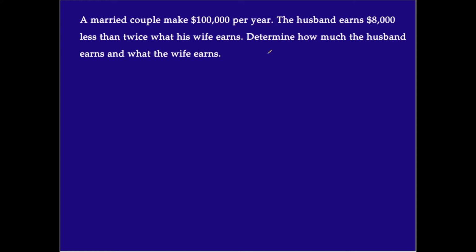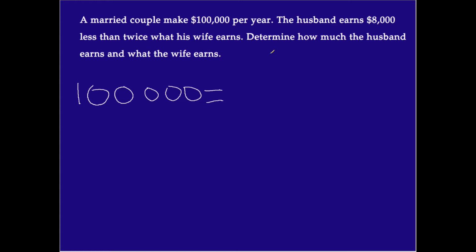So there are several things we're trying to do here. First of all, we know the total amount of money that the couple makes. So I'm going to put this down here at the bottom, 100,000. Whatever our answer is going to be, we know it's going to equal $100,000. That's the thing we know first off. Now, the next sentence is basically saying that the husband earns $8,000 less than twice what his wife earns. This contains the secret to what we're supposed to put on the right-hand side of our equation.